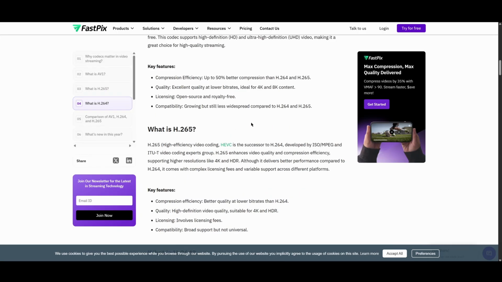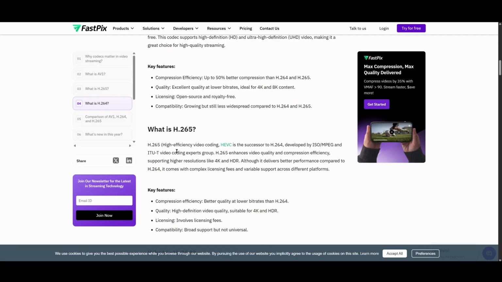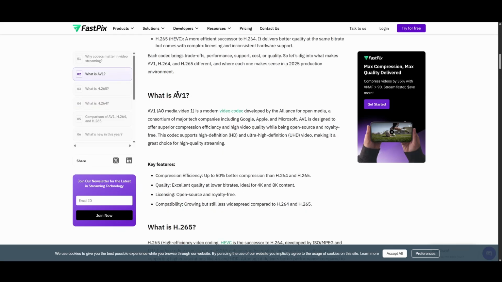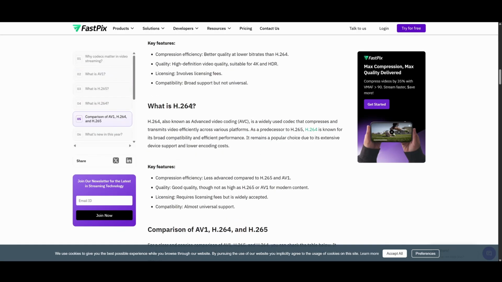It is getting better, and H.265 is probably the best if you don't want to worry about compatibility issues and whatnot. So as long as your GPU will let you use AV1, I would go with that. But if it doesn't let you use that, use H.265. That is pretty much the best. H.264 has good quality, but as you can see, it's not as high as H.265 and AV1.